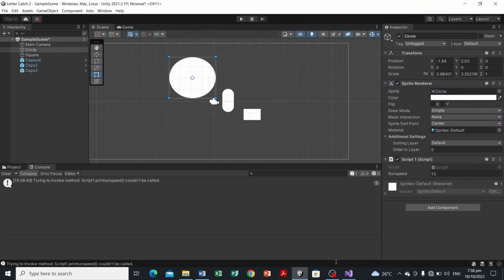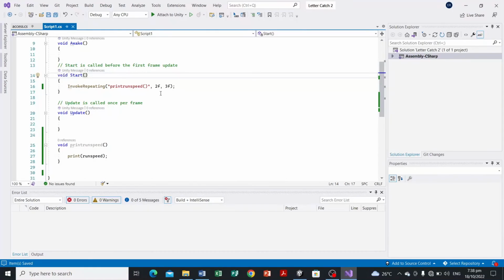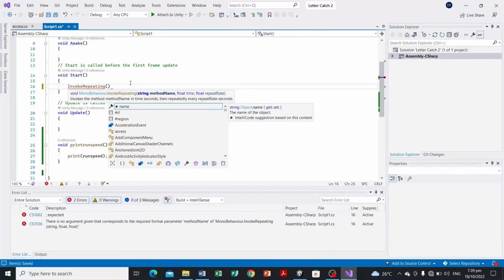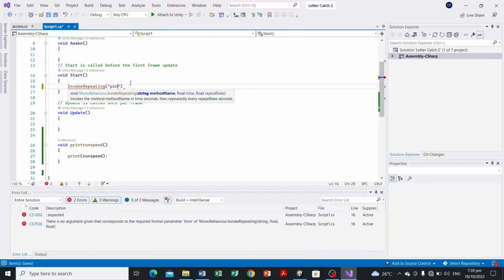Okay, why is it again? Maybe there's an error in my syntax. Print run speed, invoke repeating, string method name, print run speed.